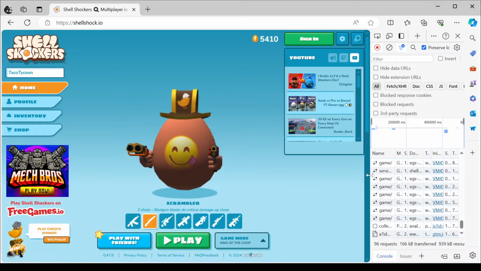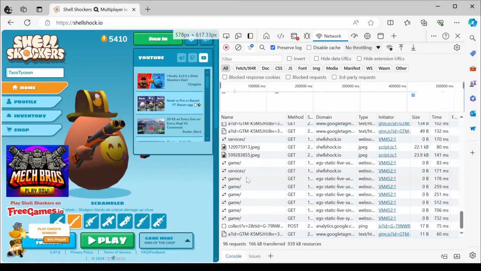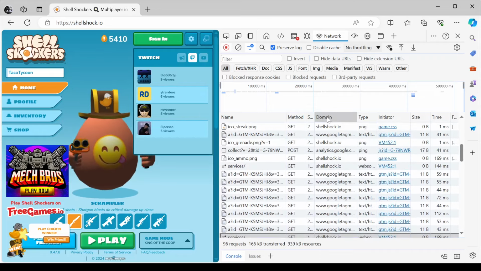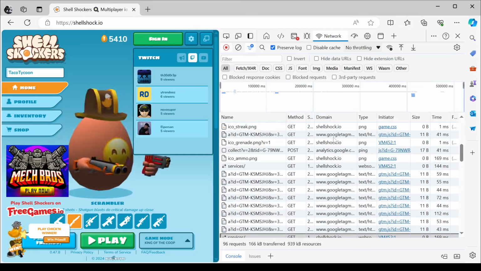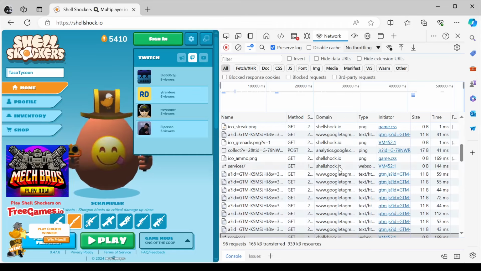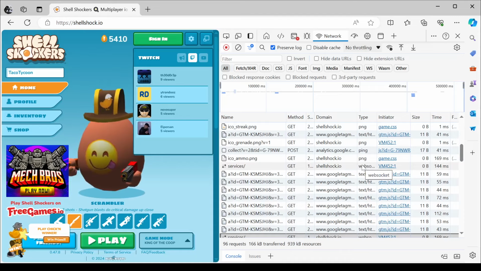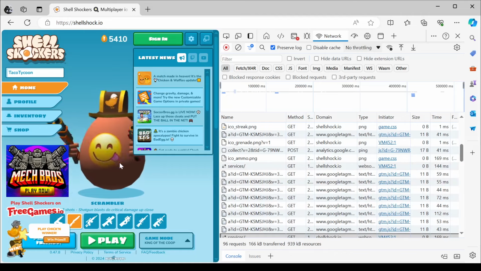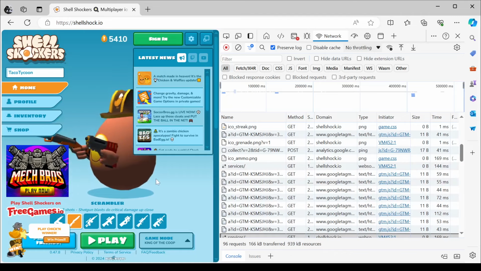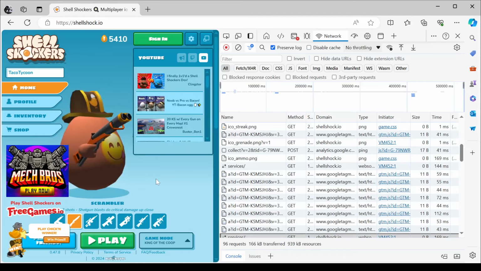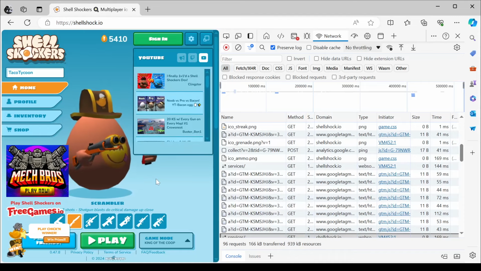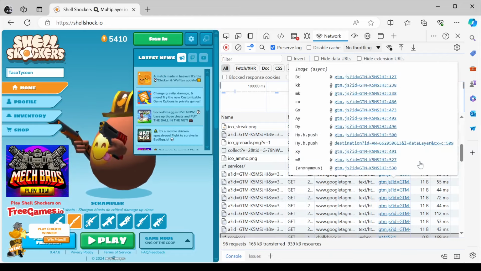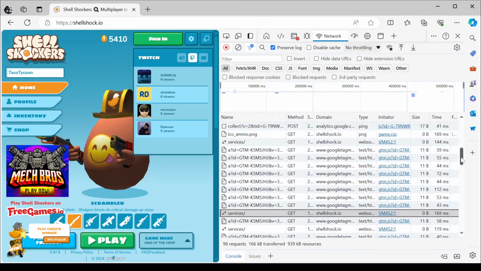Now, I want to reopen the developer tools. What I'm trying to do is find what domain, so really what host name and what IP, is responsible for the actual game traffic. And by game traffic, I mean the traffic when I actually play the game, right? There's got to be a server running the game where, when I do my commands and actions, it goes to that server. And then that server responds back with what's going on, what all the other players are doing. That's what I want to identify.